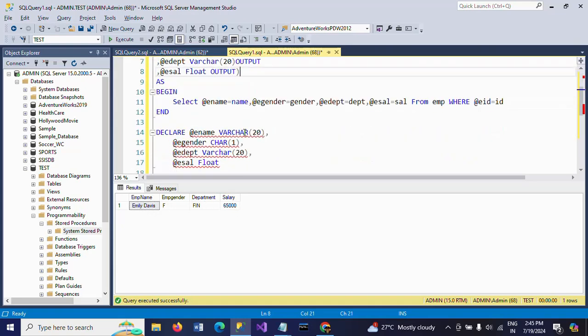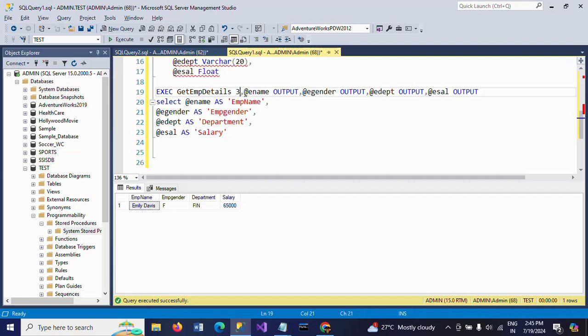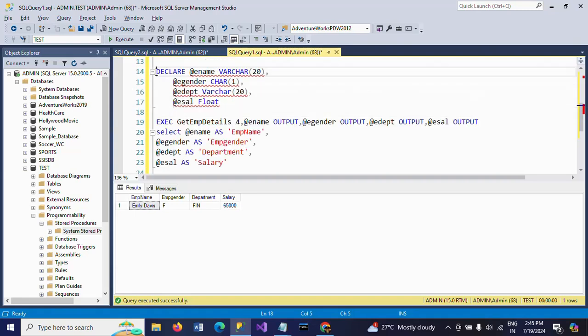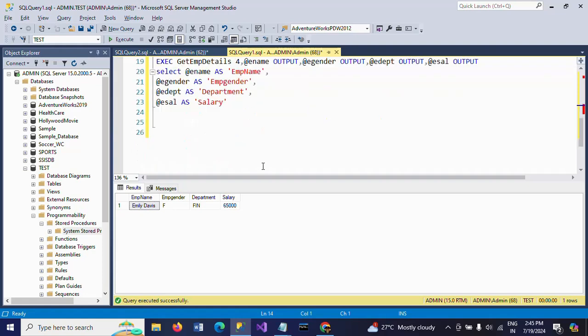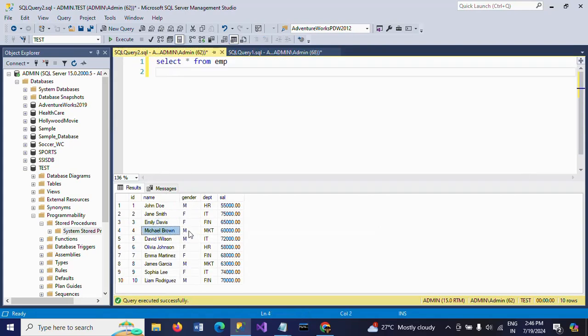So if I want to change the input number, I have to take 4. I want to take ID 4. Again you can execute the entire thing, and Michael Brown, male, marketing department, 60,000 salary. Cross check: Michael Brown, male, marketing, 60,000 salary.